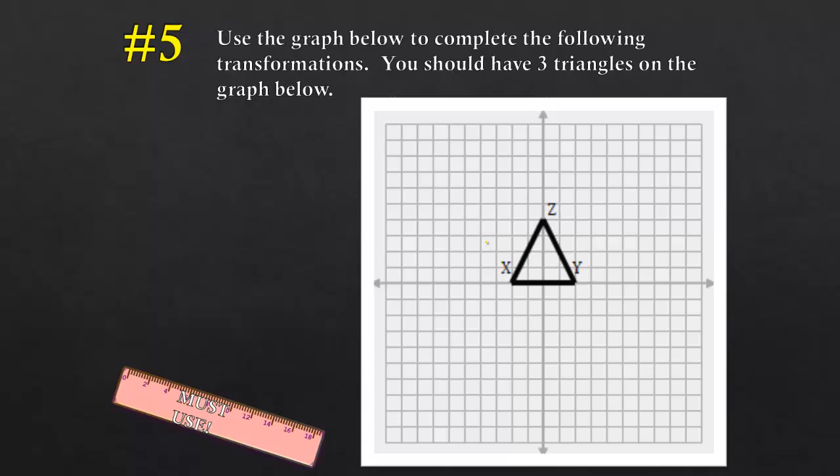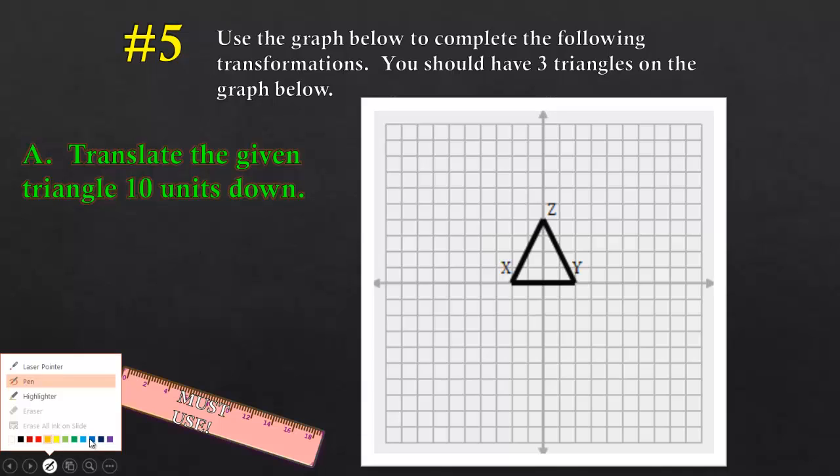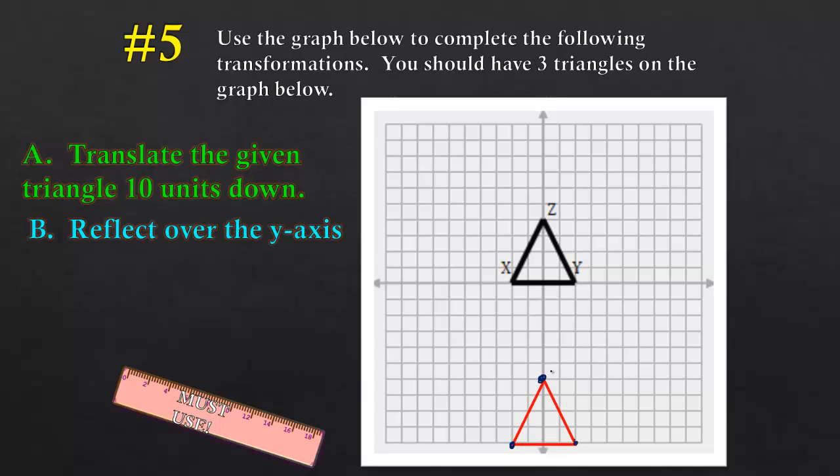Just quickly sketch out that figure. Translate it 10 down. So again, let me change the color so you can see it a little bit better. So 10 down would be 1, 2, 3, 4, 5, 6, 7, 8, 9, 10, would be down here. This one, since they're on the same line there, and then that down 10 would be right there. Let's make sure I'm right. Yep. So that would be 10 down, reflected over the y-axis.